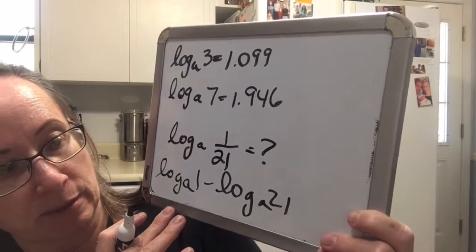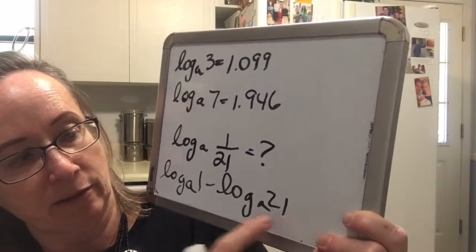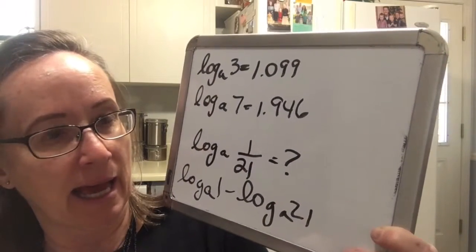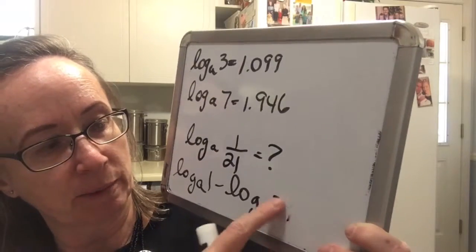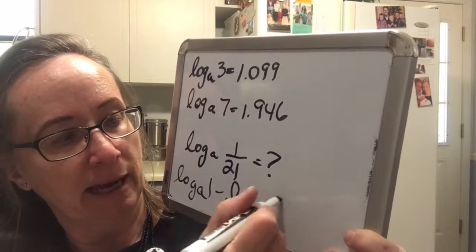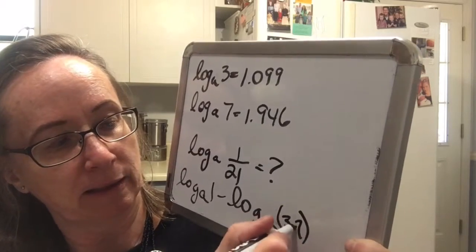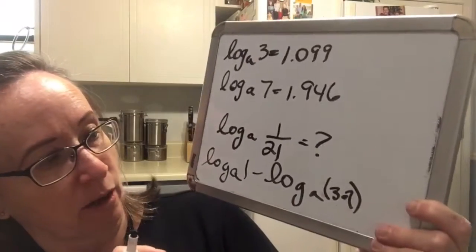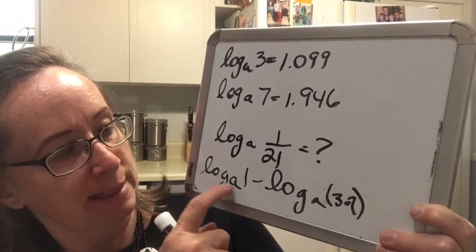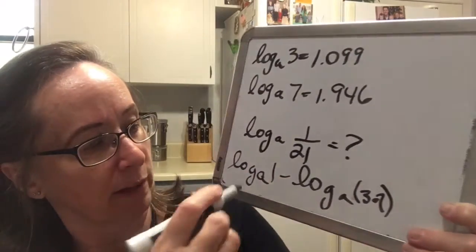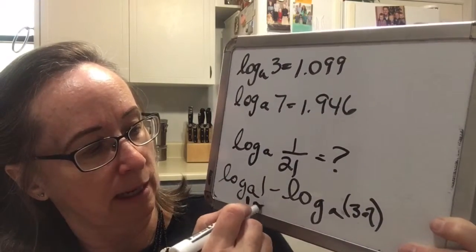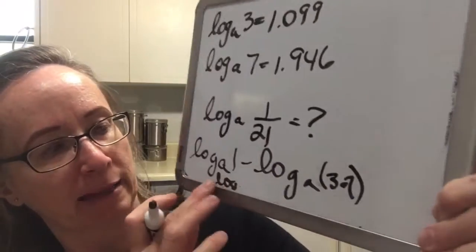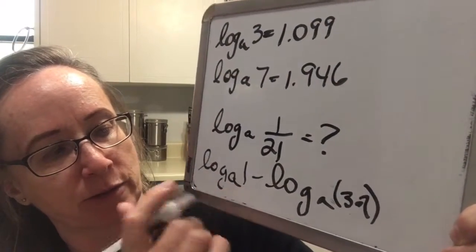So now what I need to do is take this right here, the log base a of 21, and write it instead of 21 as 3 times 7. So I'm going to take the 21 out and I'm going to do 3 times 7, which then means that I can use my product rule. So I'm going to end up with log base a of 1 minus parentheses. So let me see if I can squeeze this. Now I'm going to get a new board here. Okay, so this is what I had, and I'm going to erase that because I was just getting down to where there was no room.